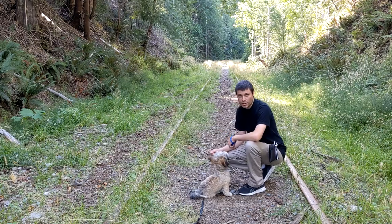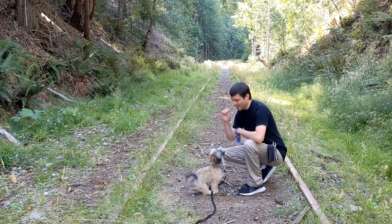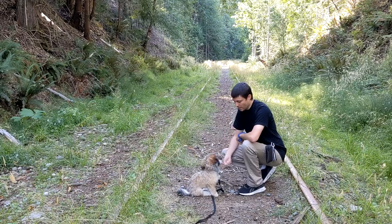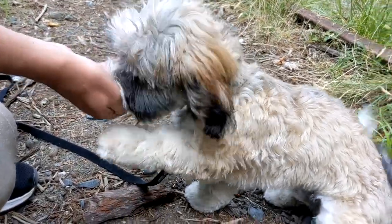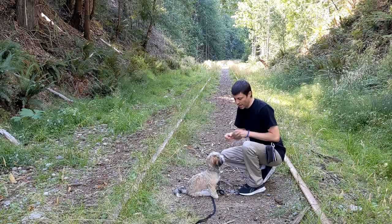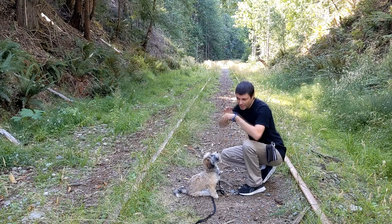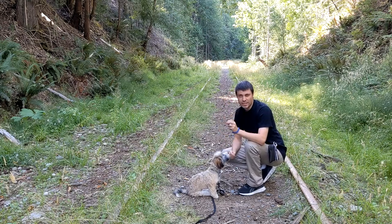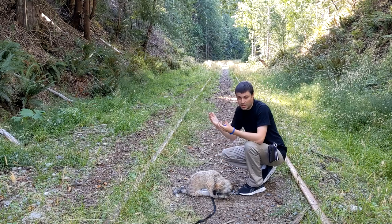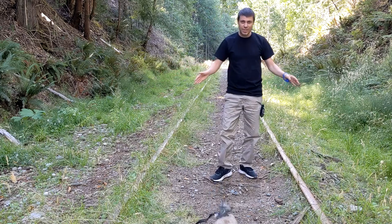Let's try shake your paw — how do we lure that one? I'm going to take the lure treat and use the dog's natural instinct on him. He wants this treat, so I'm going to let him really sniff at it — and look, he's already raised his hand. Good boy. Yes, and then I reward it. He's going to lift his paw as he's sniffing the treat in my hand, kind of like saying 'give me that treat,' and he's going to knock my hand. As soon as he lifts that paw, reward. That's all there is to it. You can do just about any tricks with lure training — you just have to think about it a little bit.